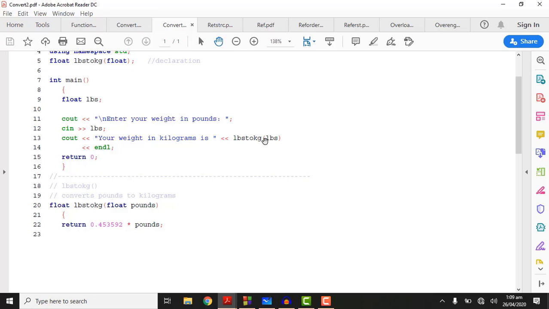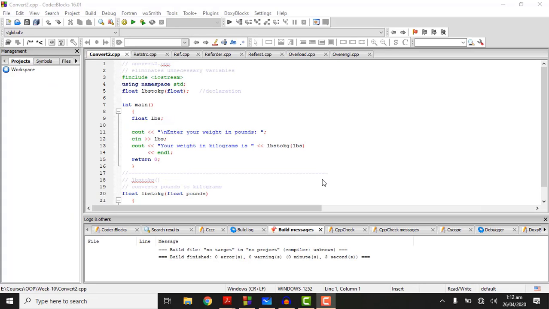So this is the idea and essence of eliminating the unnecessary variables from your program, from the main function and also from the function definition, right. Now let's perform the same thing on the code block here, so that the program which I have shown to you, I'll run this thing here.